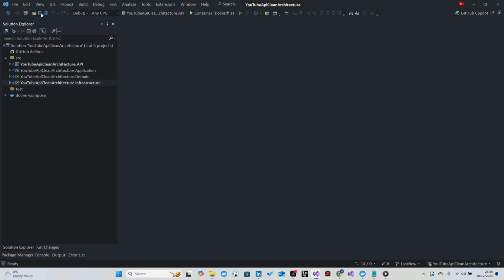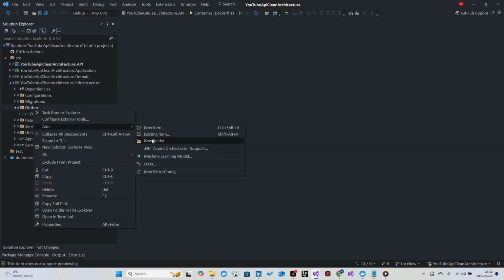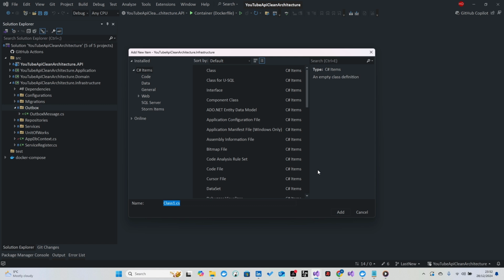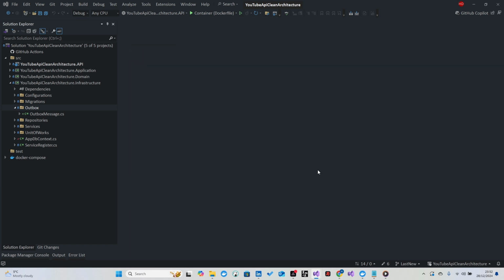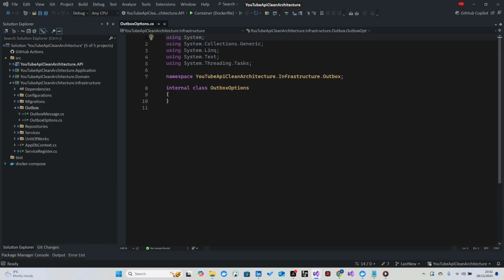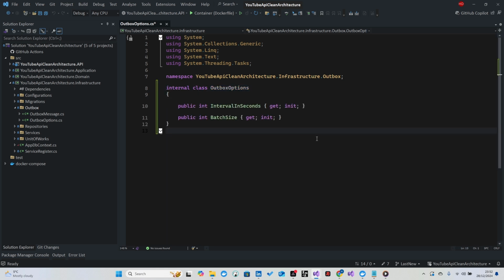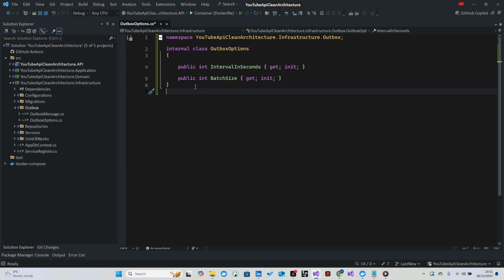I can close all of them now. Save everything. Now I'm going to add an Outbox Options class in our infrastructure. Right click on Outbox and add a new class. Let's type here Outbox Options. Perfect. Now I'm going to copy and paste from my previously done project. So, interval in seconds and batch size, what do those mean?